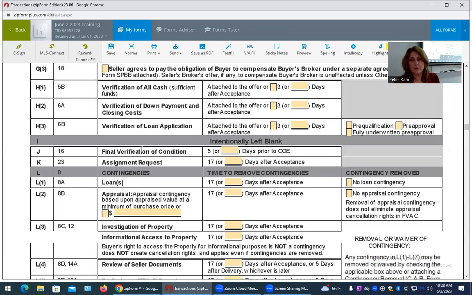If a refrigerator was supposed to be left, you're going to want to look for that. So this is a very, very important step. Now, can the buyer waive it? Sure. There's a spot on the final verification of condition to waive it. We do not recommend that. I think this is such an important step. You want to look for the items that were supposed to be left, things that should be taken off the property, and repairs, etc.